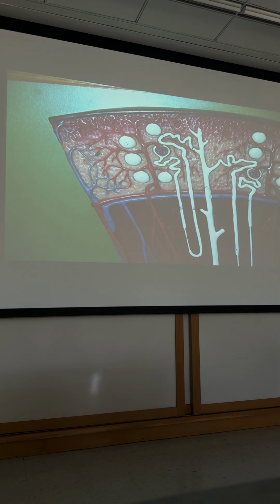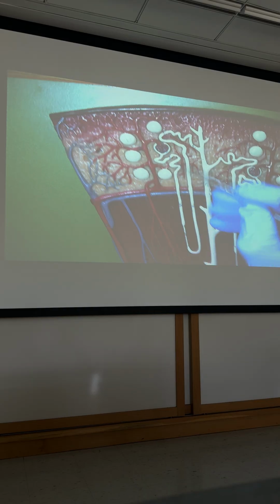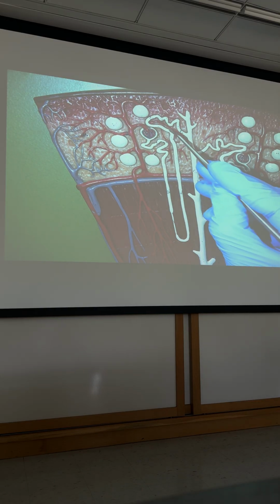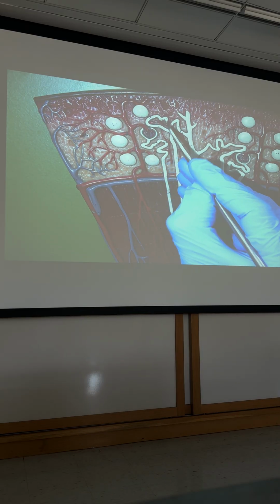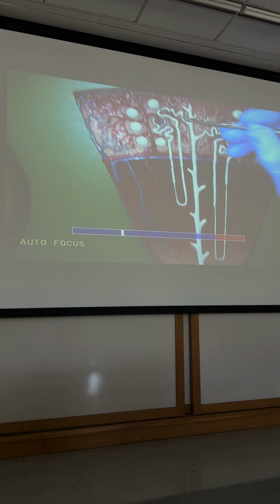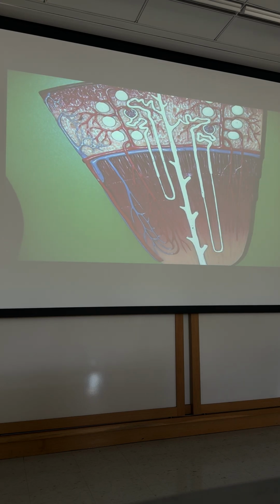As you leave the renal corpuscle, you go into the tubules. The first tubule you come to is the PCT, the proximal convoluted tubule. Then you go down in the descending limb of the loop of Henle. Then you make a sharp turn and you go back up again in the ascending limb of the loop of Henle. And then this little twisty turny part would be the DCT, the distal convoluted tubule. And then you'll have a collecting duct, okay? Now, sometimes the collecting ducts go straight to the papilla, or sometimes they connect up with papillary ducts. Don't worry so much about that little detail. It's just something to be aware of.